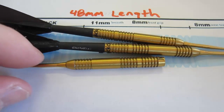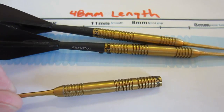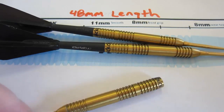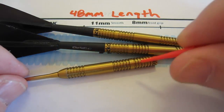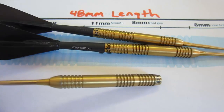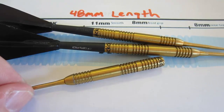So that's kind of what I'm debating now. When I go to get the customs made, do I get them drilled out like that as well? And then I can kind of match the weight up that way? I mean, should I have a barrel that's not drilled out or just go with what I know? So I don't know. Do they fly a lot different? Because in the past, I've had an amazing amount of luck with drilled out darts.